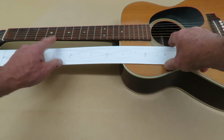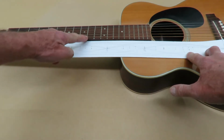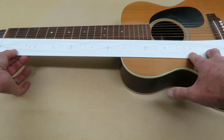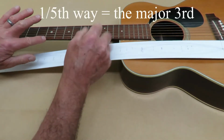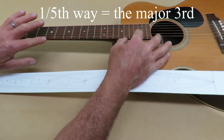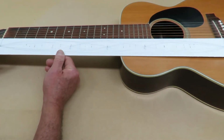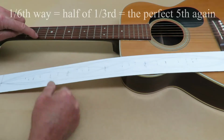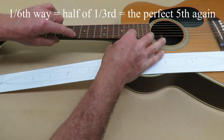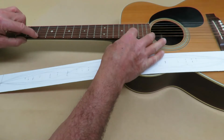The octave again. If we divide it into 5 equal spots, we've got 5. Any of these points we could touch it at. So let's touch it at this one here. 5. There it is. And if we touch it at 6, exactly, an octave higher than that.